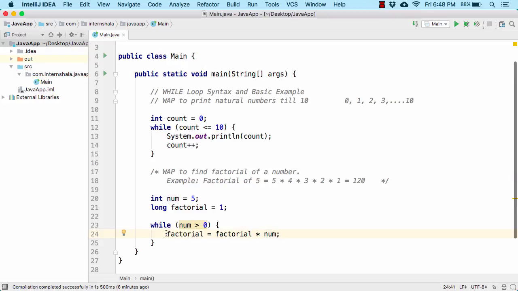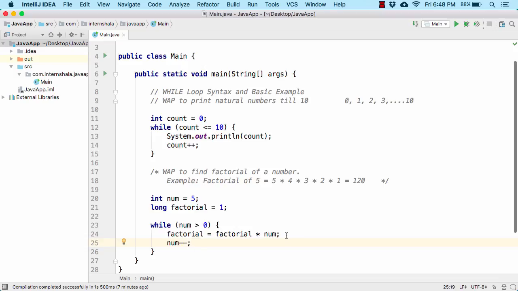I will explain what I'm doing here later. Let us continue our coding. Here I have to either increment or decrement my counter variable. In my case the counter is num, right? So here I will use num minus minus, because if you notice, our counter in this case is getting decremented and reaching towards 1. So that is why I am using num minus minus.